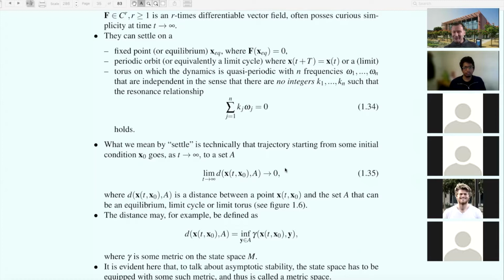I mean, a philosophical question might be, why does the dynamics become simple in these types of systems very often? Why does it go to an equilibrium or a simple thing like periodic motion or quasi-periodic motion? But we'll leave that question aside and not discuss it further. So let's go back to the technical aspects.